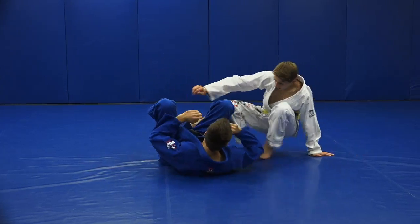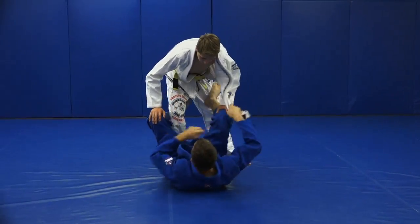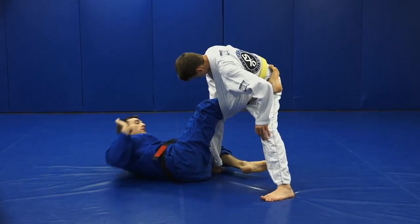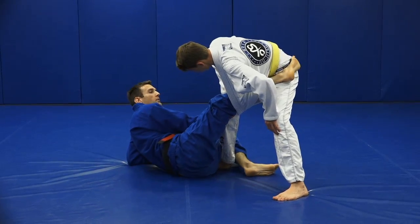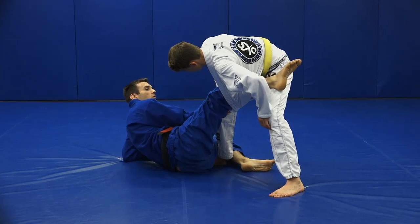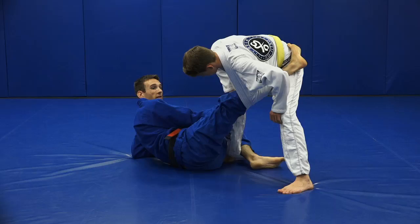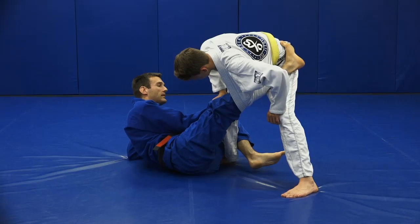So Nolan, come on up. So I've managed to get in the worm guard here. Let's rotate here so we can see my foot. My foot is shot past his hip, and I'm either in this situation or I've already passed the grip. Now let's talk about how it's going to be hard for your opponent to step over your leg. You don't want your foot accessible and just kind of dangling here. You want to hook it against his back, almost like breaking his posture with your toes, which isn't plausible. It's not likely, but that's what you want to think.